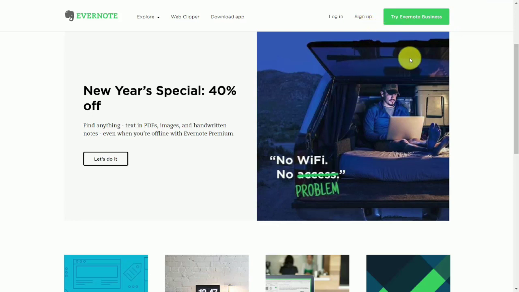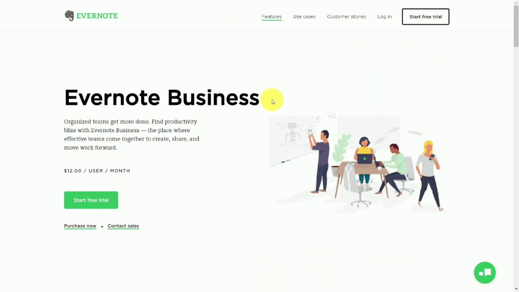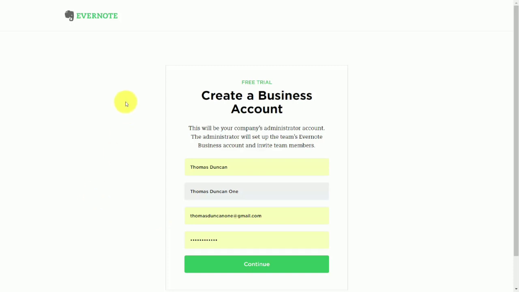So let's go ahead and click that button. That's going to bring you to a page that's going to give you a button that says Start Free Trial. Now, when you start a free business account, Evernote assumes that you are going to be collaborating with another individual. So if you have another individual that you are going to be working with, perhaps you have an outsourcer or a teammate, you will also want to have their information handy at this point. So once you have all the information in order to initiate your account, you're then going to click Continue.